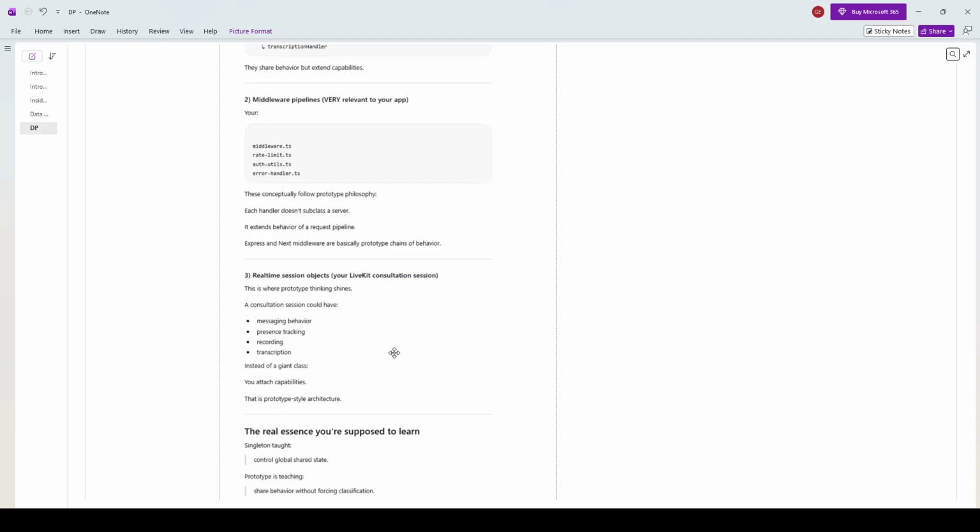Third, real-time session objects, your LiveKit consultation session. This is where prototype thinking shines. A consultation session could have messaging behavior, presence tracking, recording, transcription.